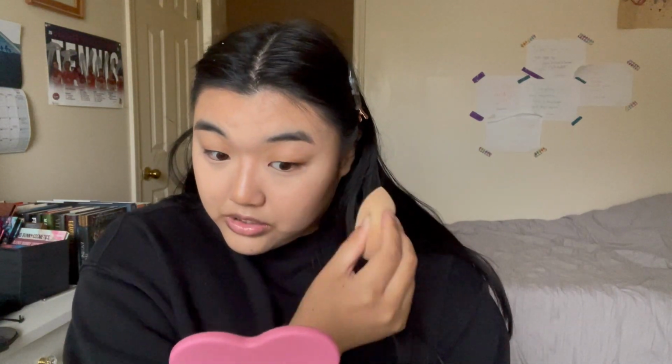So, I don't know. I'm just at the point where I'd rather save my money and get a nice camera, because I'm currently filming on my phone. That's what I used to film. It works perfectly fine for me. And I don't have enough space for a full studio. I have my room, which is literally tiny, and especially since I'm into reading, I have lots of books. So I just don't have the space for a studio, which is totally fine. You don't need to have a studio to film YouTube videos.